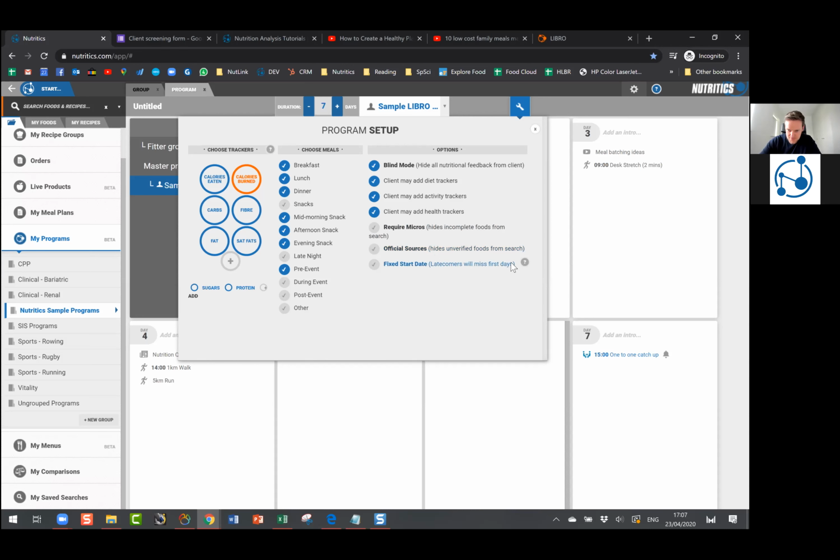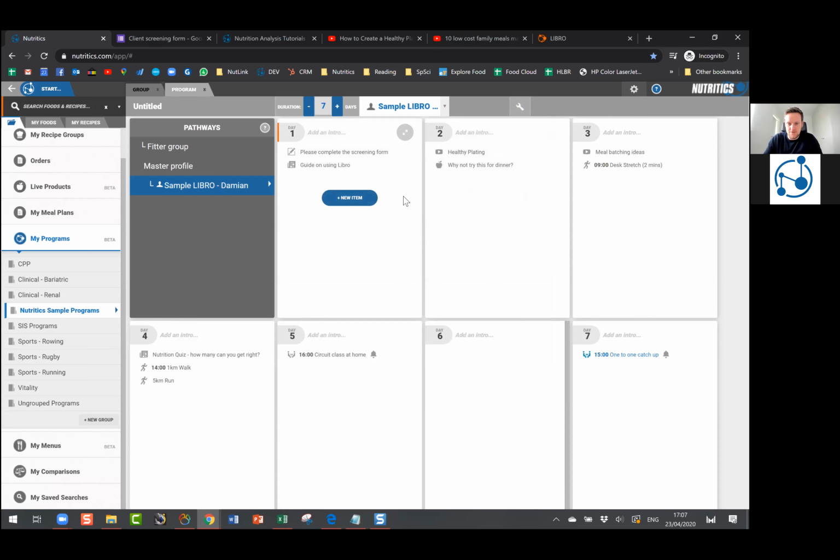And probably, sorry, I'm talking a lot here, but the last one here is really worth knowing about. The fixed start date. Essentially you'll see here on the program, and it's very useful that it's set up like this, that each day has no date attached to it. So if your clients don't all start on the same day, presumably, unless you're working with a team or in a class setting, that means it's a rolling program. When anyone starts with you, if you put them on the program, they'll get day 1, day 2, day 3 in sequence. And if the first person's on day 6 and you start another person on the program, they'll start on day 1 and then move along the same program pathway.